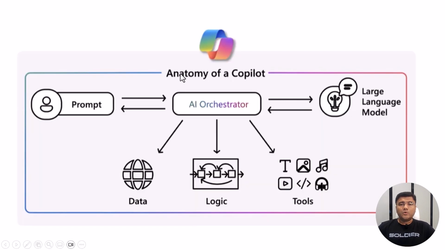If you really want to understand Copilot, you have to understand the anatomy of a Copilot, in which, in the background of Copilot, you have something which we call the AI orchestrator. Yes, from your side, you're going to provide an input prompt, but when you provide an input prompt, it's not only going to be associated with the large language model. In between, this AI orchestrator is actually helping you to connect with your existing data. If you want to integrate with your own data, it is 100% possible. If you want to build some kind of customized logic on that, it is 100% possible.